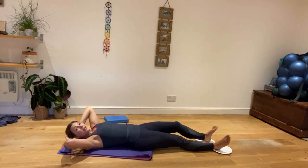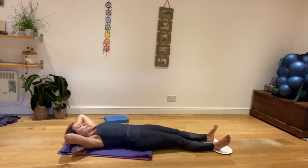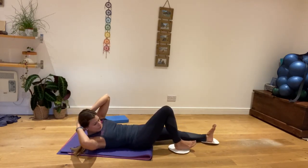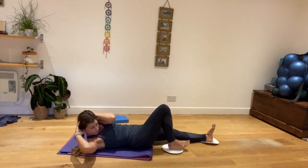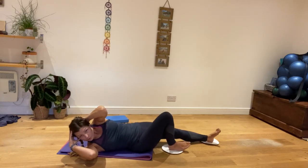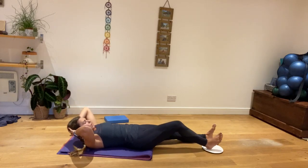Good. Down. Now we're going to add in a little rotation so we start waking up our oblique tummy muscles as well. So we're going to slide our right leg in and we think of our left shoulder coming and pointing towards the right knee. So it's not the elbow, it's the shoulder, but we keep our pelvis level. So don't rotate the pelvis like that. Keep the pelvis where it is. And then we lower back down.